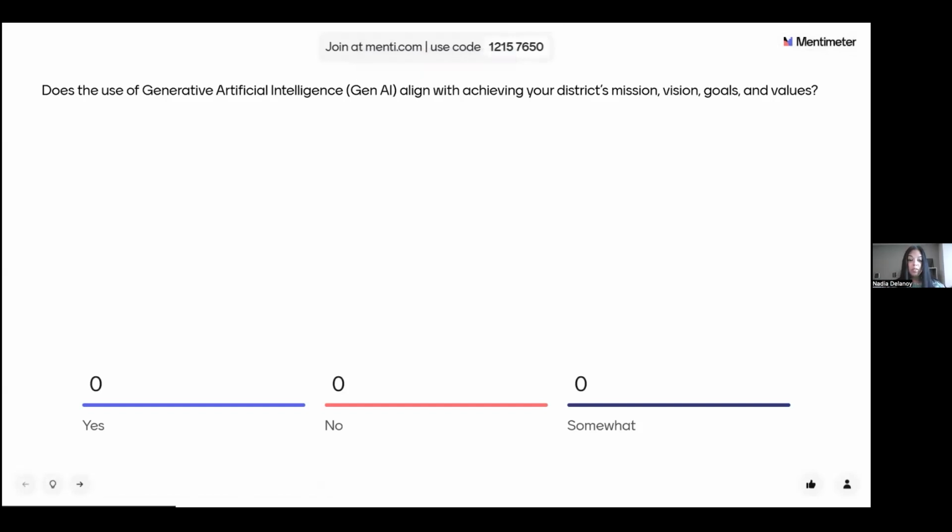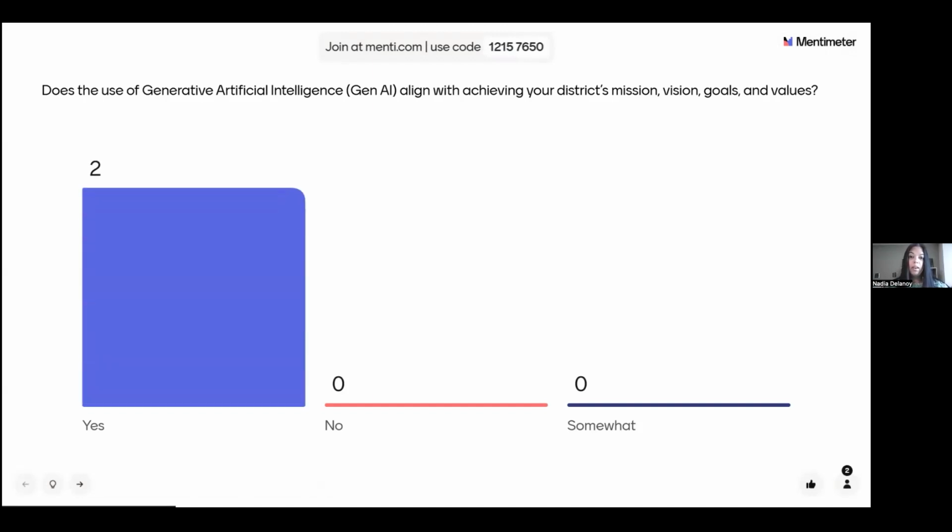And this is process, by the way. So these are those interjections of high content and what you need to think about. We want you to answer the idea of, does the use of generative AI align with what you're achieving, your mission, goals, and values in your district? If you're not understanding the statement, it's things like, we believe in innovative thought. We believe in creativity. We believe that students need to be positive consumers. We know that students need to be a part of the conversation around assessment.